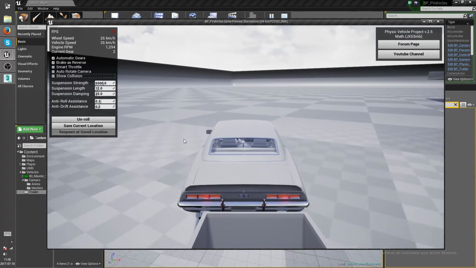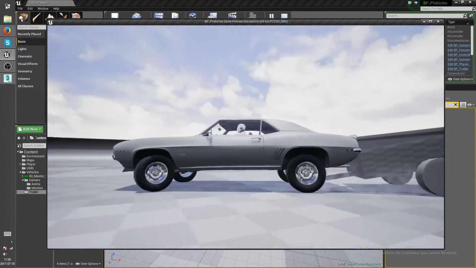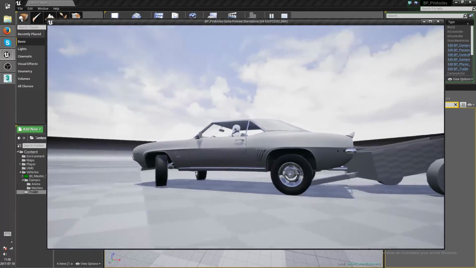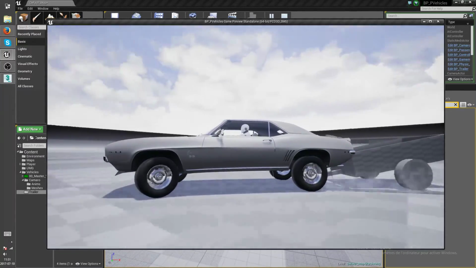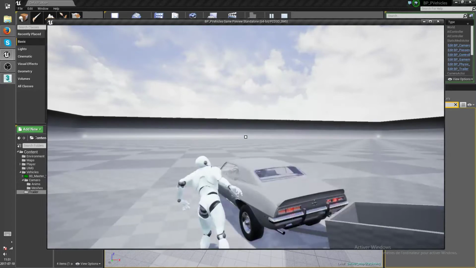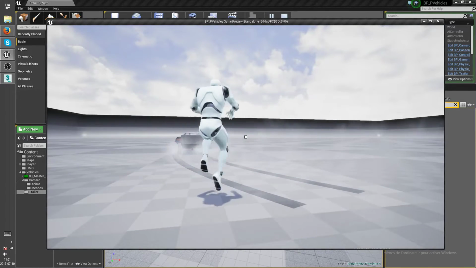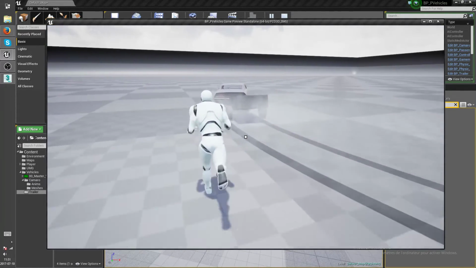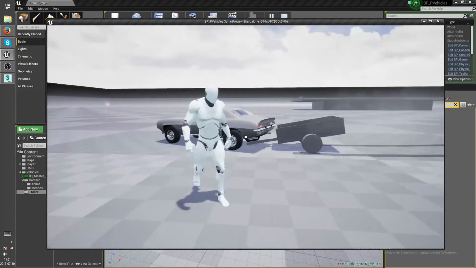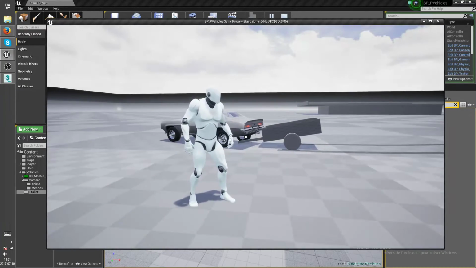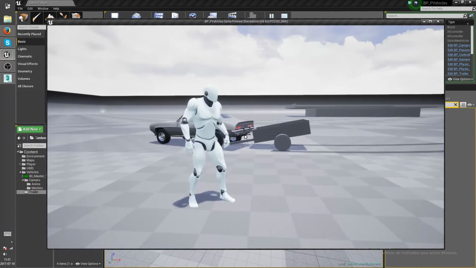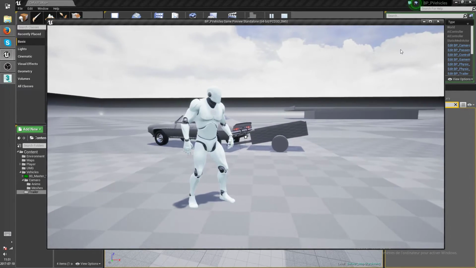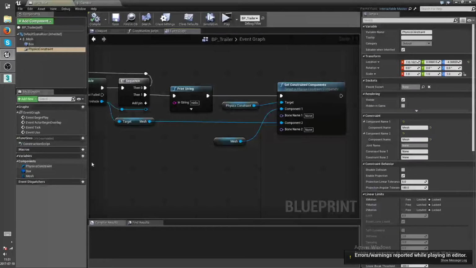Let me just... But you can see the location of the thing is completely wrong. Yeah, it's not good. We want the socket to get attached at the proper location and not just wherever it was.